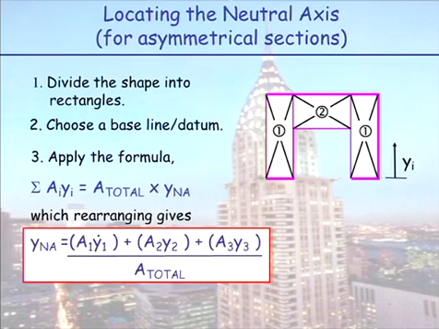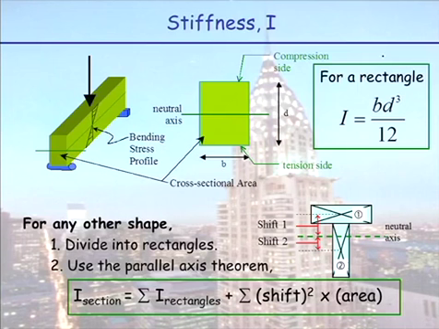Okay, my second years have just sat a test. Half of one question was just calculating centroid and moment of inertia, and about 30% of them got it wrong. You need to know how to calculate your moment of inertia and your centroid, so make sure you know how to do it. You've been given the formula. I'm not going to run through it again. Just make sure you know how to calculate your centroids, your stiffnesses.